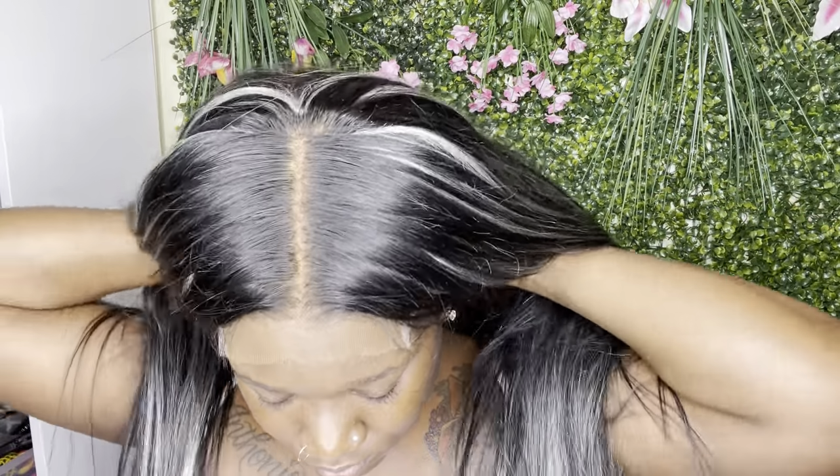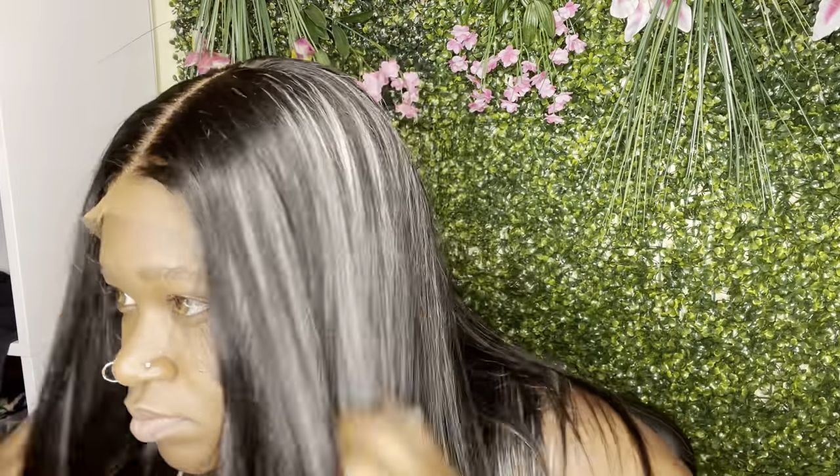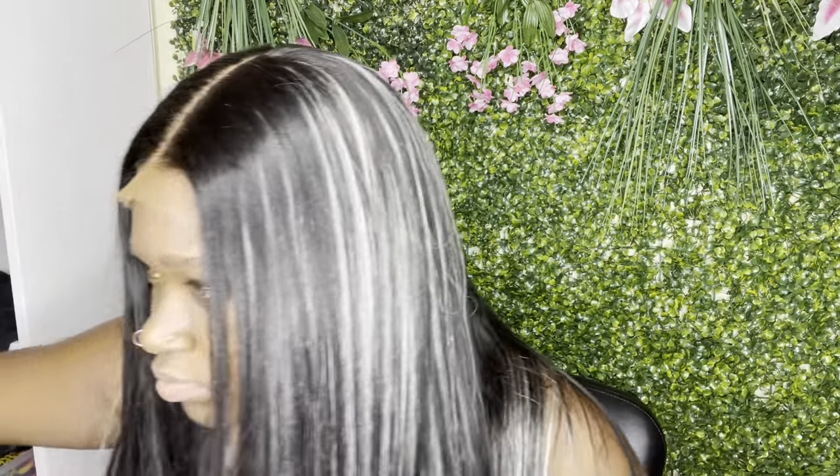But this is what it looks like after placing the wig onto my head. And I'm also going to take advantage of the adjustable straps in the back. So I did go ahead and tighten the wig up in the back.